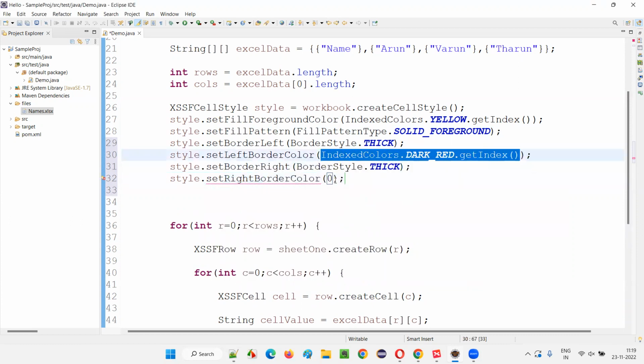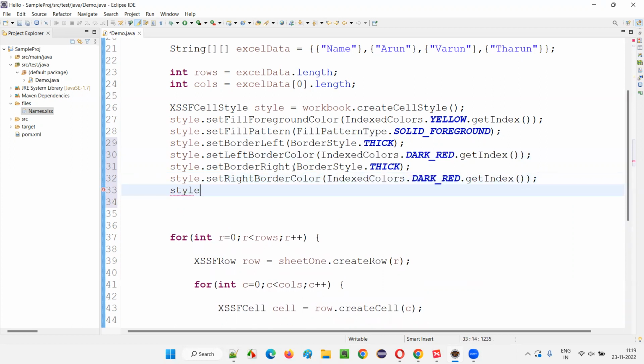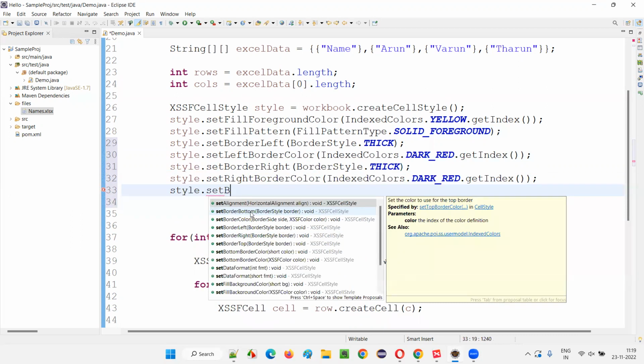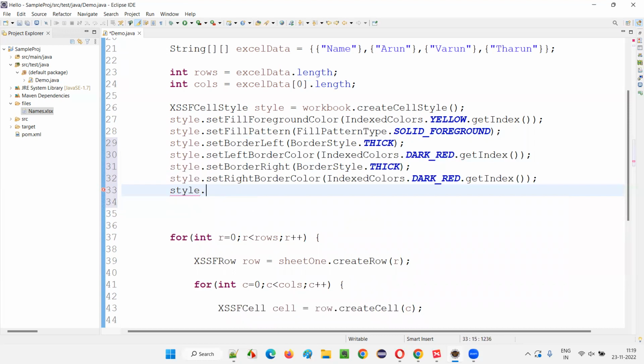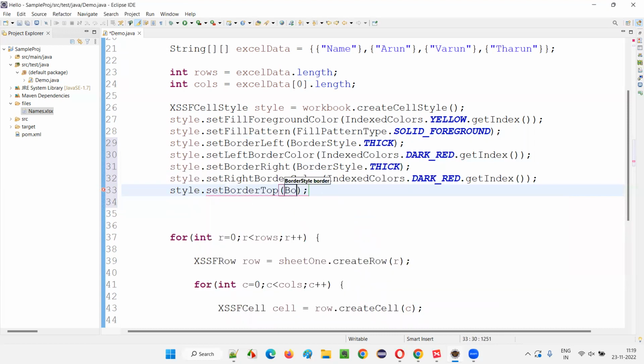I'll copy this and paste it here. IndexedColors dot. Now style dot set border top. Here I'll say BorderStyle dot THICK.